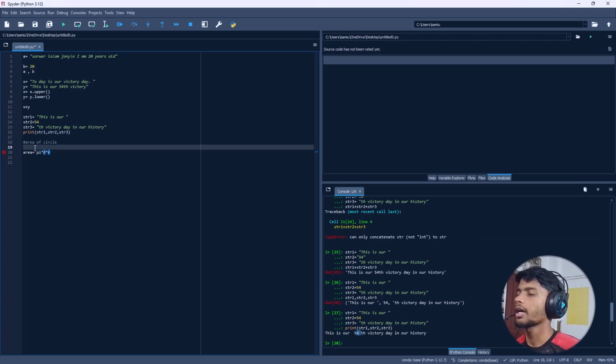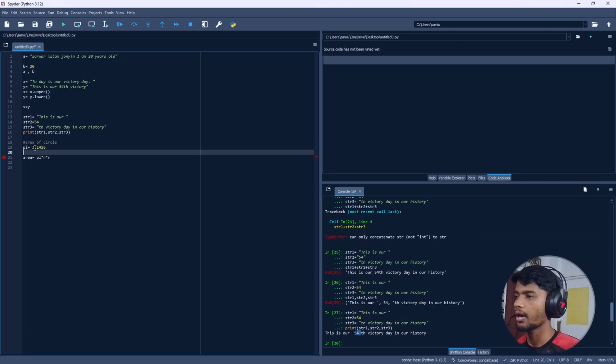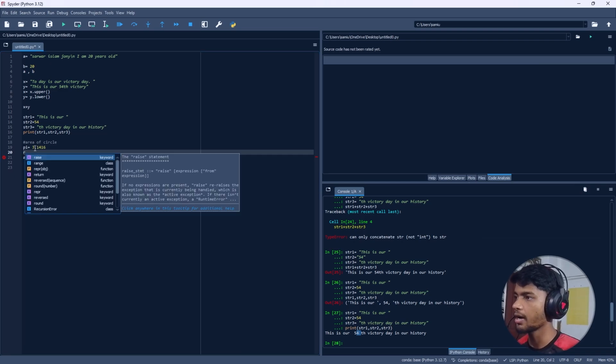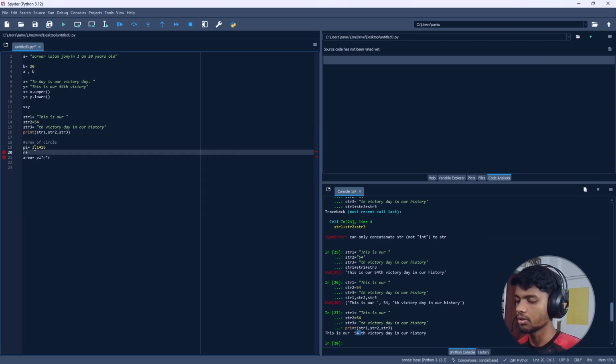Then I have to define the value of pi and the value of the radius. Like pi is equal to 3.1416, this is a variable, and r is equal to, like, 5 centimeters.